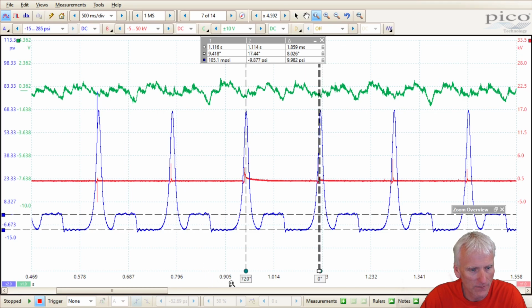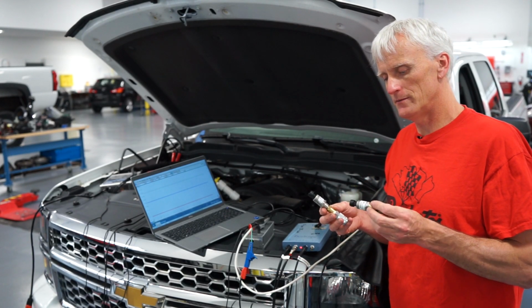I think the report rate is probably decent for most of the stuff that we're going to measure. I don't think it would miss anything. It's not as good as the Fluke, but it's pretty good. So that was the Honeywell 300 psi transducer.